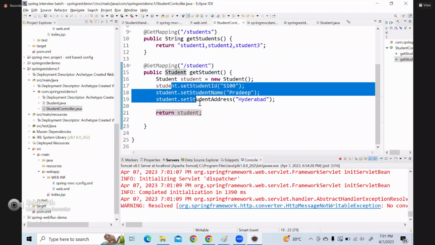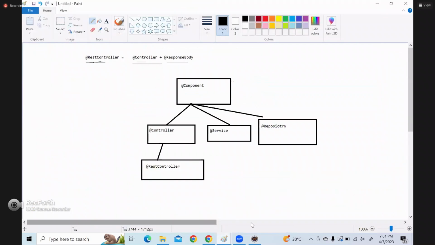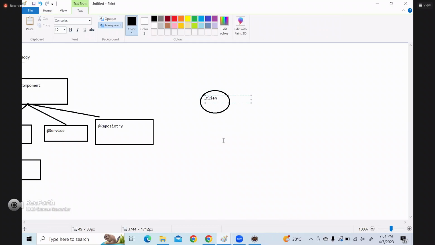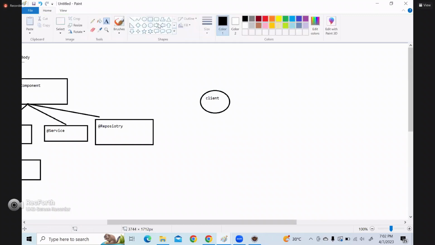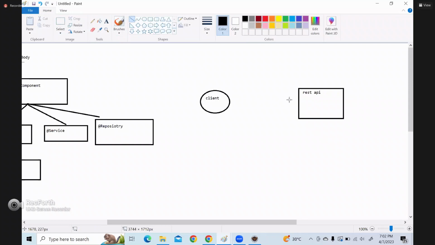As I told you yesterday, if you remember, a client invokes a REST API.